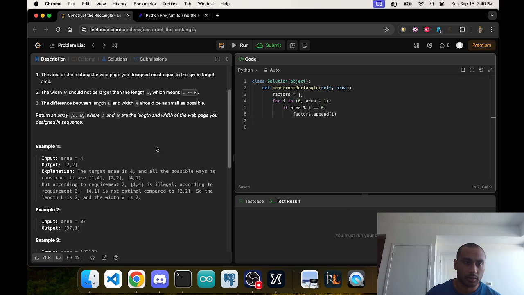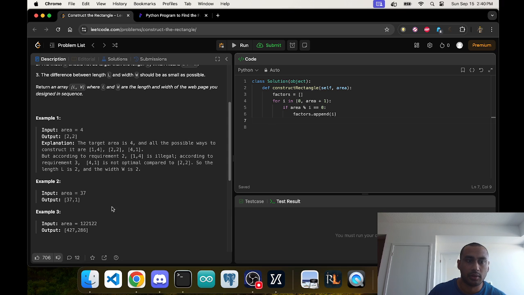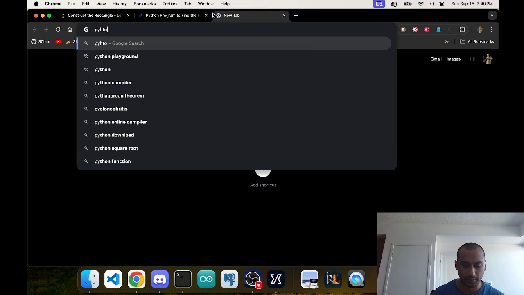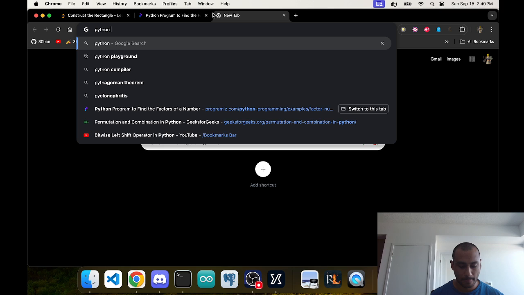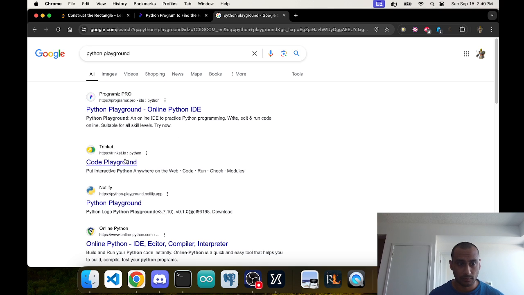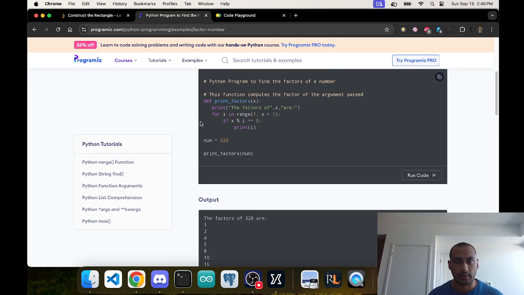So let's look at, for example, 37. All right, let's take 37. Let's go to Python Playground. Delete x equals 37, and then let's just copy the code.